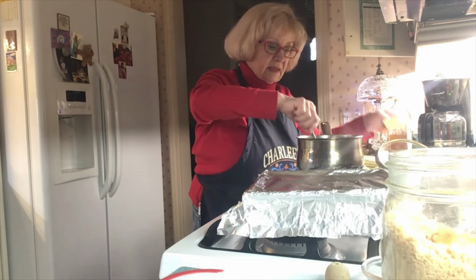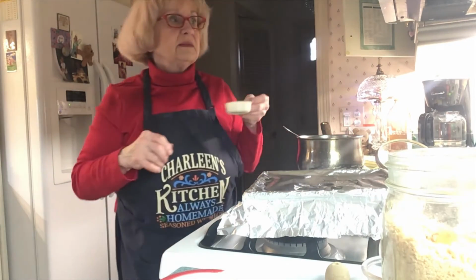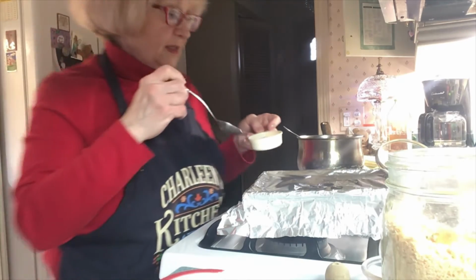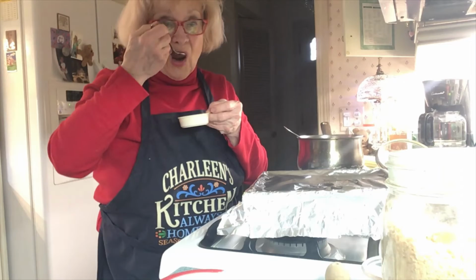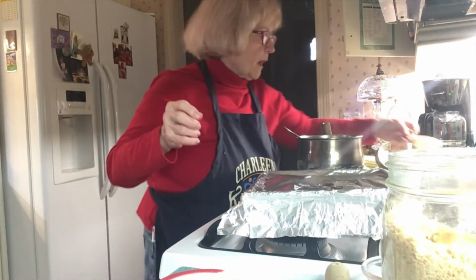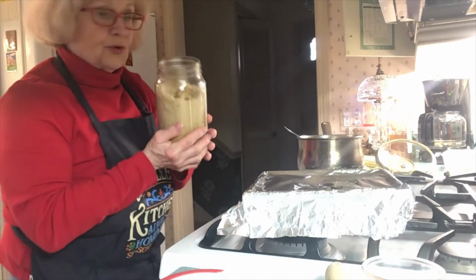Okay, so we're going to just give this a little taste and see if it's, aha. Yes, I had it on a timer. It took about 15 minutes. About 15. It's quite sassy now. Now I know that I need more brown sugar.